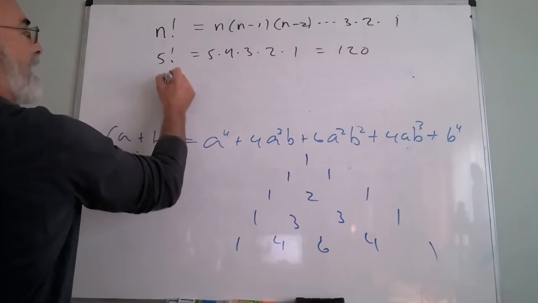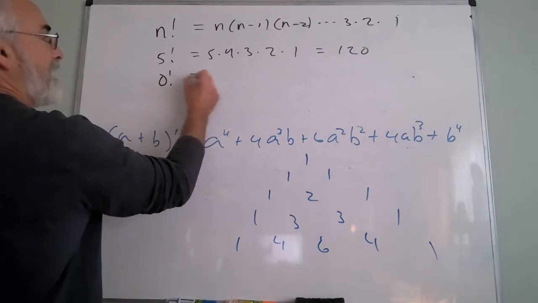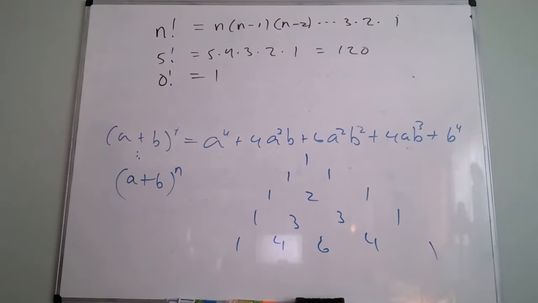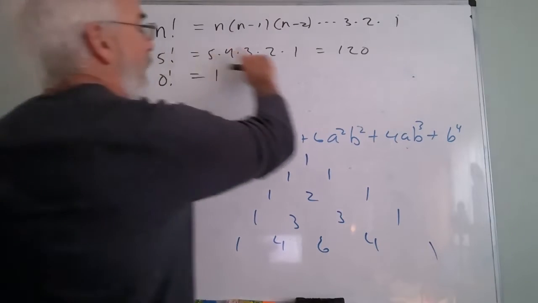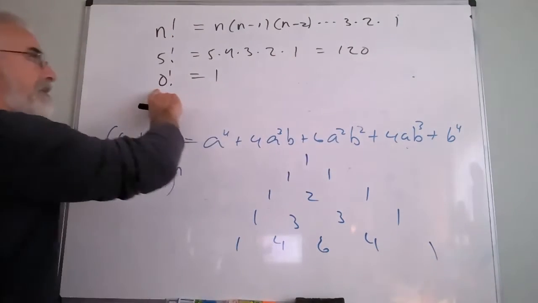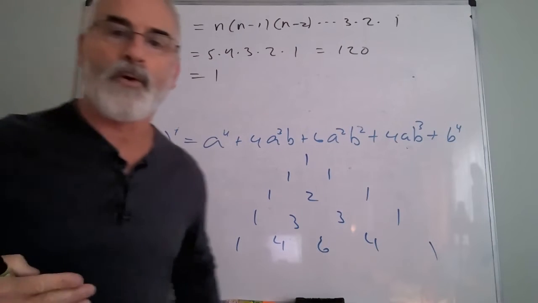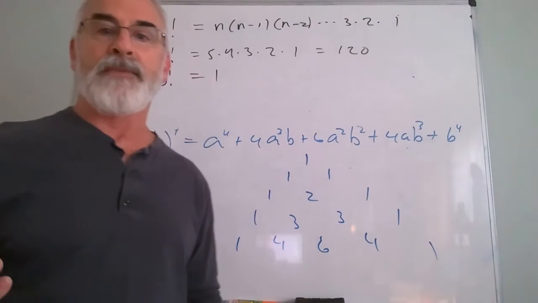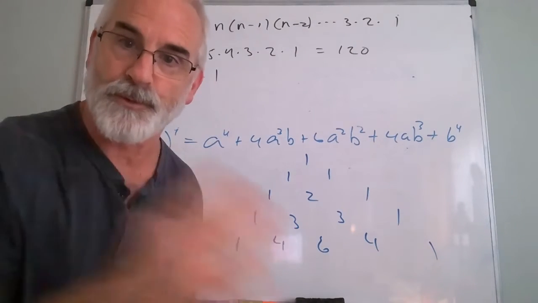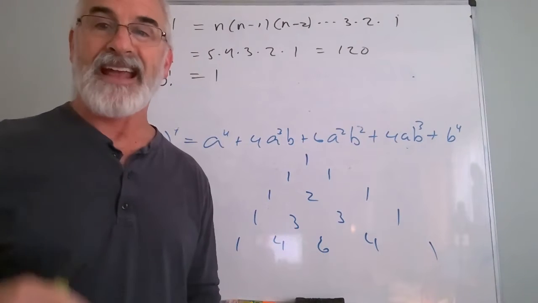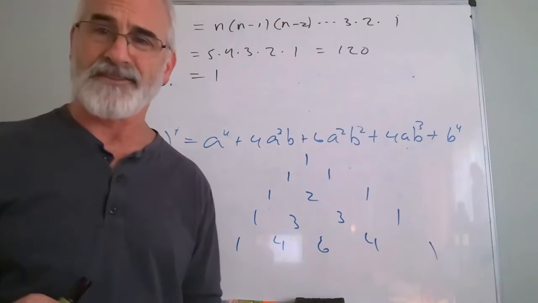And by the way, 0 factorial is actually equal to 1. It's not 0. If 0 factorial were 0, that would mean all factorials are 0. No, factorials stop at 1. So what is 0 factorial? Well, it turns out factorials come from something way, way bigger. It comes from something called the gamma function, which you will see in the differential equations class. And it's actually calculated. It's a strange thing.